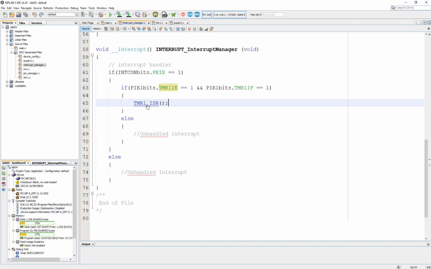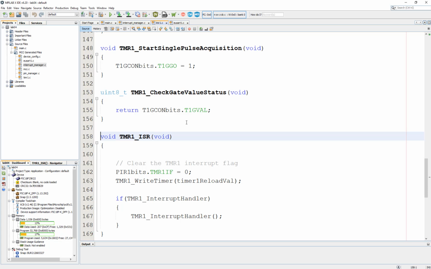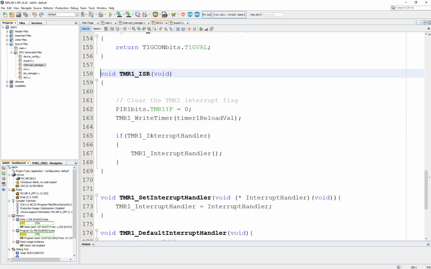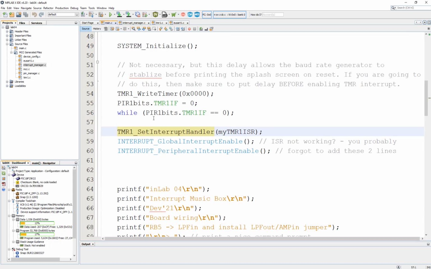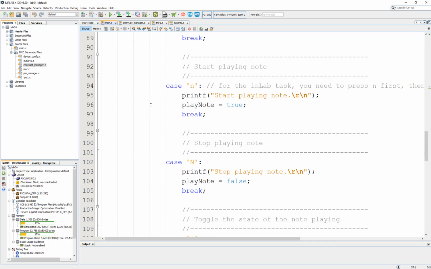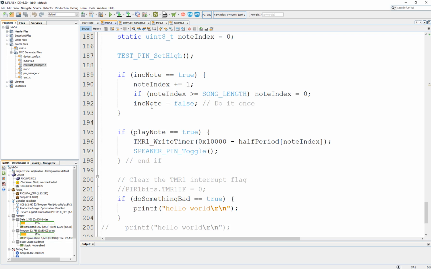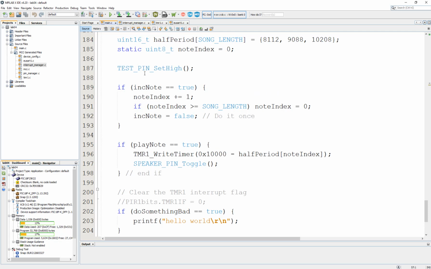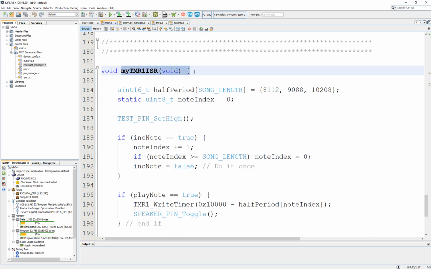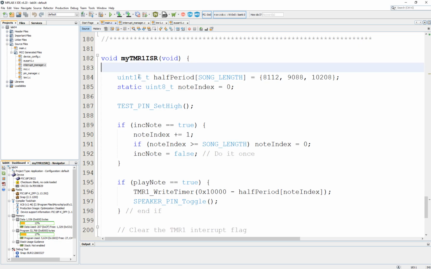Click it, control click, get into here. Important. When we are looking at the main file, interrupt flag becomes 1, get into it.